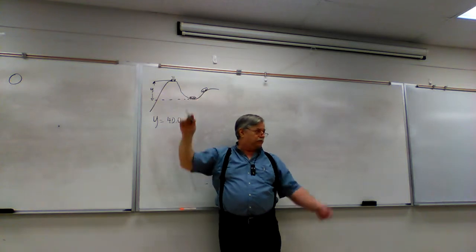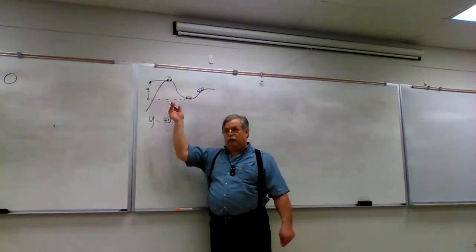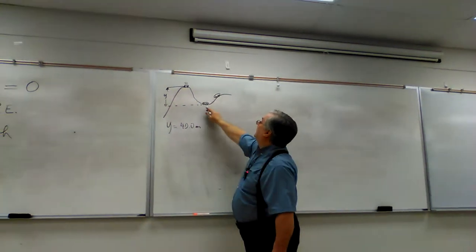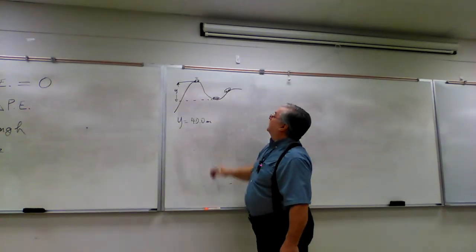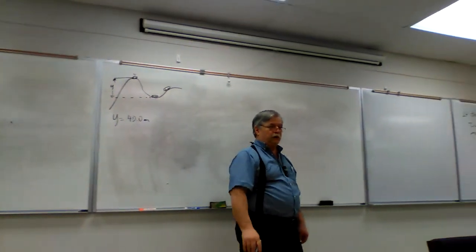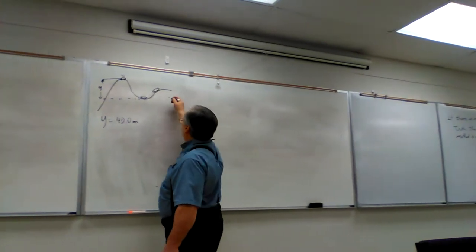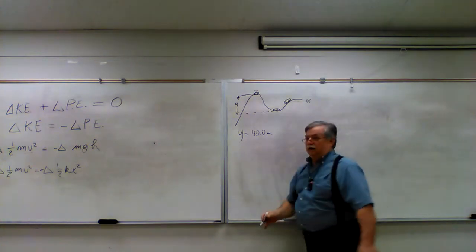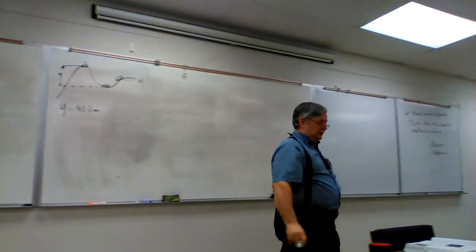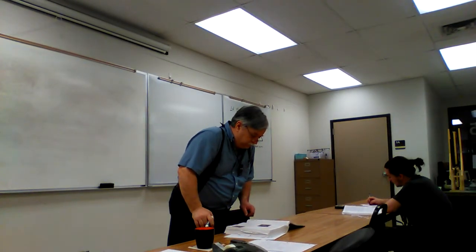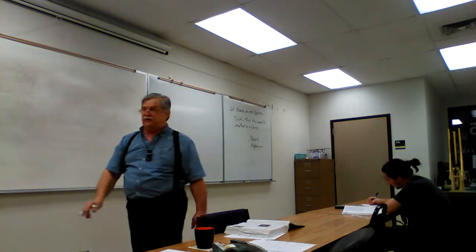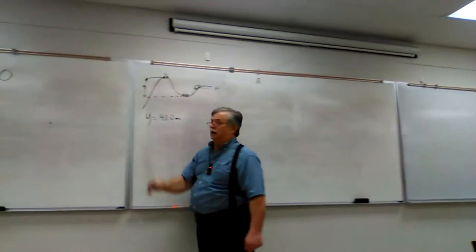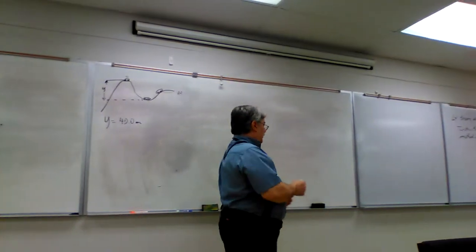Book says 0, so since we want to get the same answer they get in the book, we'll say it starts at rest. They want to know how fast is it going when it gets to the bottom of this hill. But then they want to know at what height will it be when its speed is half. Yeah, half of its maximum speed here at 0. So let's start.